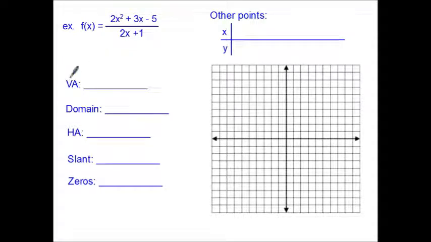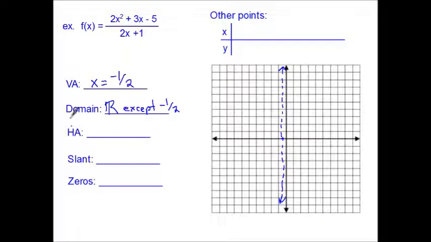Start looking for a vertical asymptote. And so of course 2x plus 1 is going to give us x equals negative 1/2 as a vertical asymptote. So we can immediately transfer that over to the graph if we want, or of course we can save that and put everything on the graph all at once, just depends on your personal opinion. Domain, of course, works out to be all reals except whatever that vertical asymptote was for us, so in this case, negative 1/2.